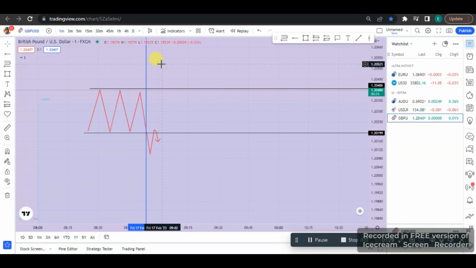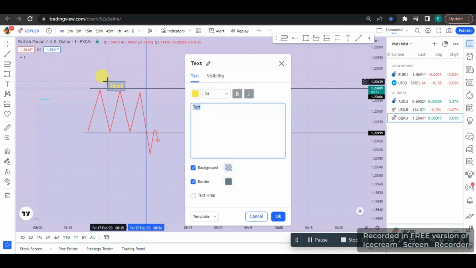So on the 15-minute time frame, you want to wait for a situation where price breaks above or below the Asian session during the London session. So let's assume this black line at the top here is our Asian session high, and down here is our Asian session low. Let me mark that real quick. Let me just point it out for you guys.